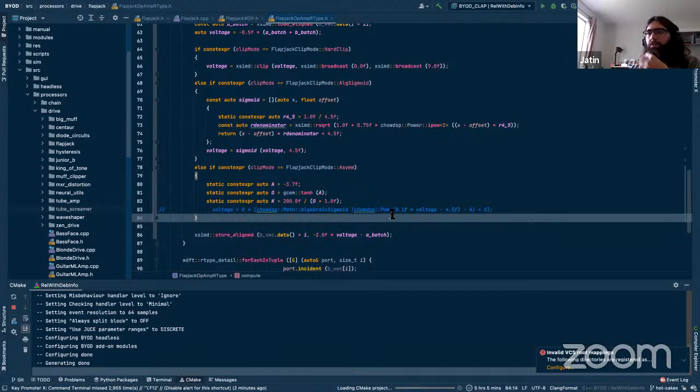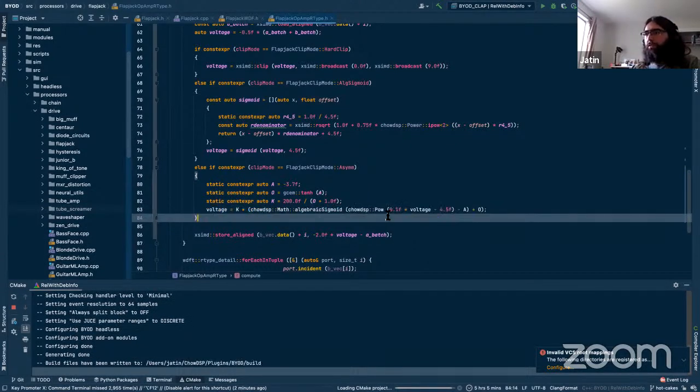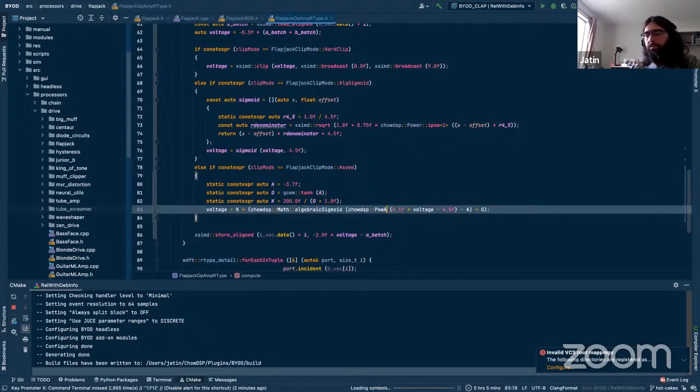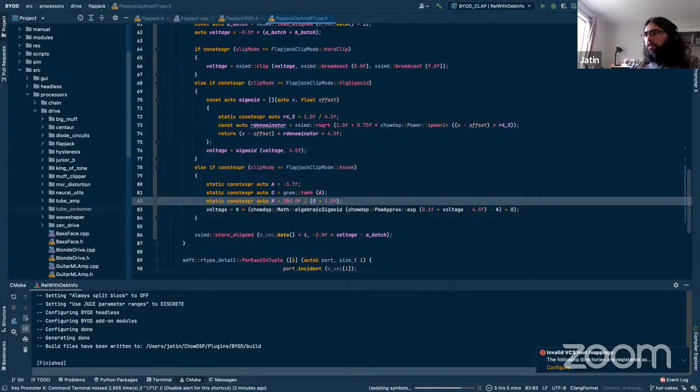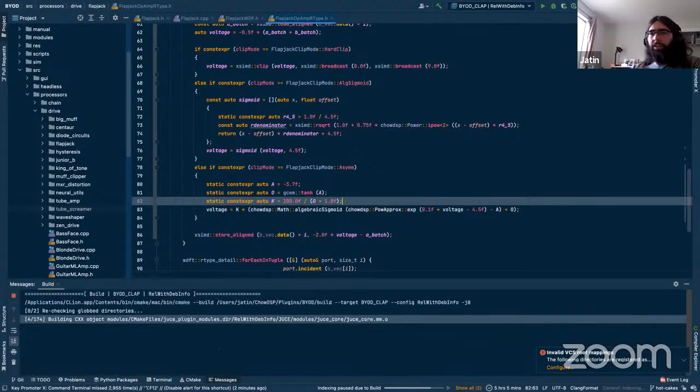And now we should be able to use this approximation function here. Yeah, that should be probably fast enough. So yeah, now it's going to need to do a full rebuild, so this is going to take a minute.